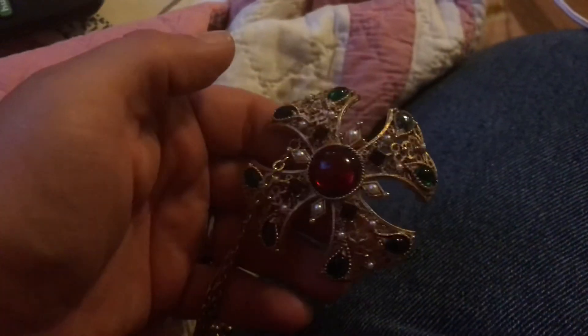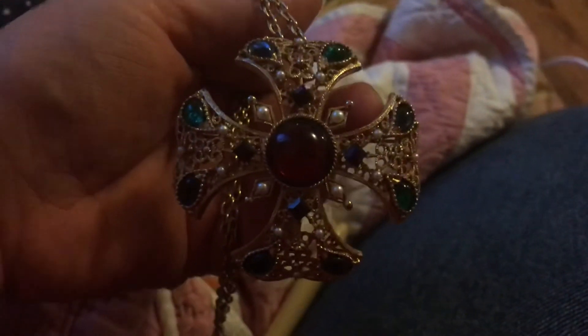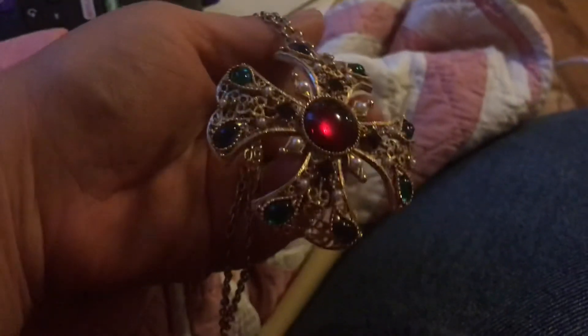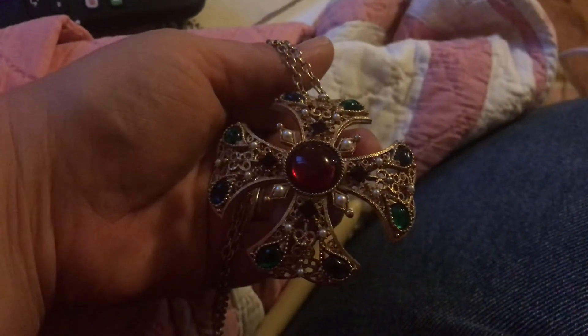I was a little lucky because I guess they had the case that this was in accidentally open. You really should, when you're in an antique store — if there's a case — ask if you could see something in it. So I was just careful to shut it when I was done.